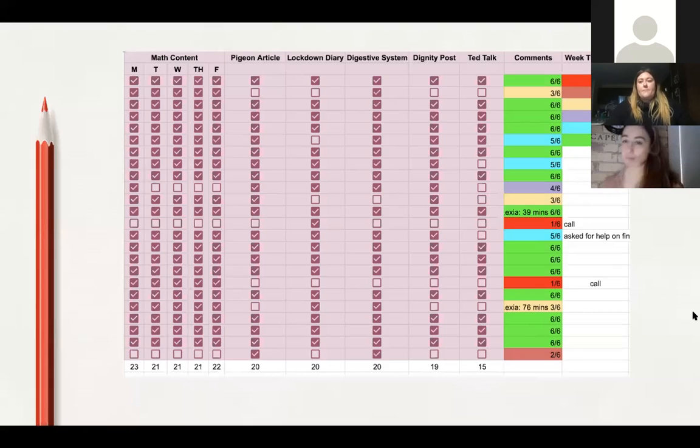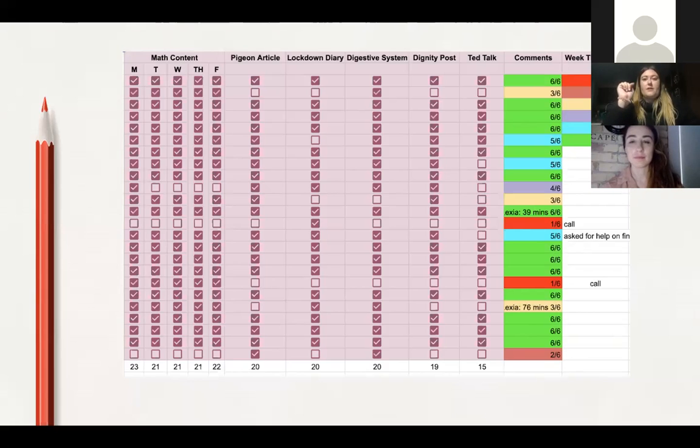So this is an example of what I use, made on Google Sheets. This is what I use to just track students handing in work. This is the way that I choose to do it. If you're with a different board, there is a way, I watched a TikTok on it, that you can turn a Google Sheet and Form, using Autocrat, into an email that sends out to parents, and it's really pretty. My board unfortunately has blocked Autocrat, so it's not something I can use, but this is how I do it.